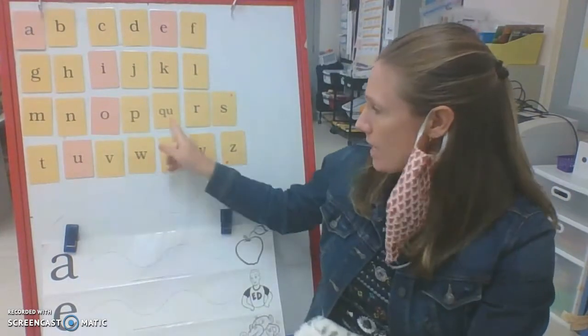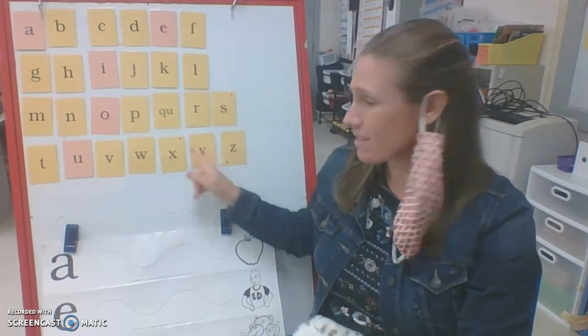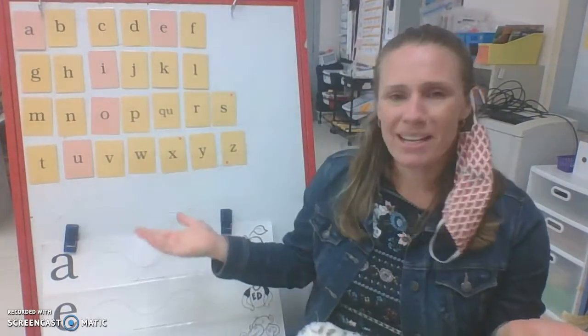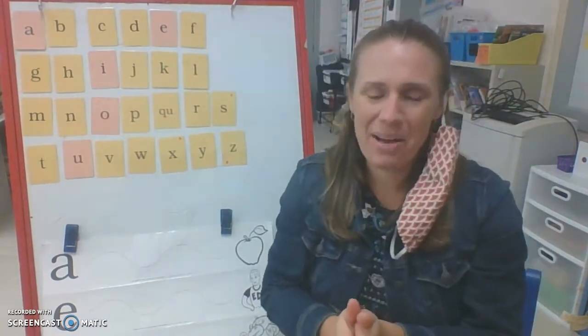Great. So our last two cards we added were both yellow because they're consonants, and that U doesn't count as a vowel. These are consonants. Wow, we have our alphabet complete. Round of applause. Great job out there.